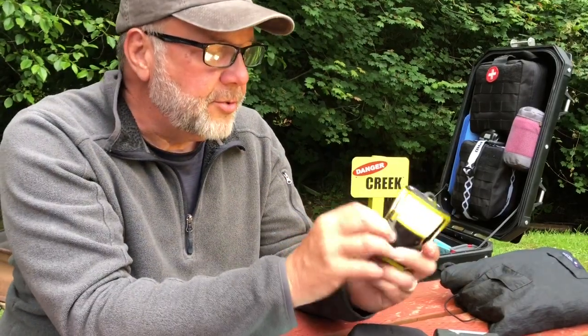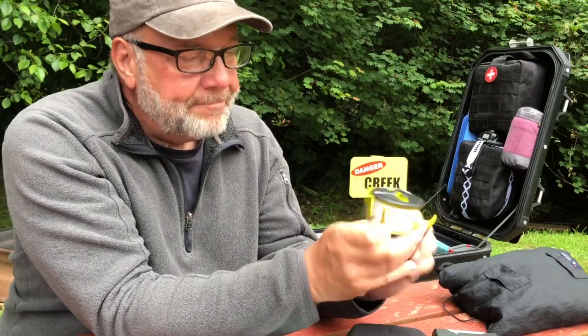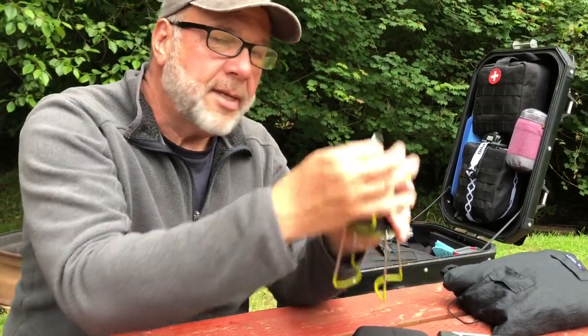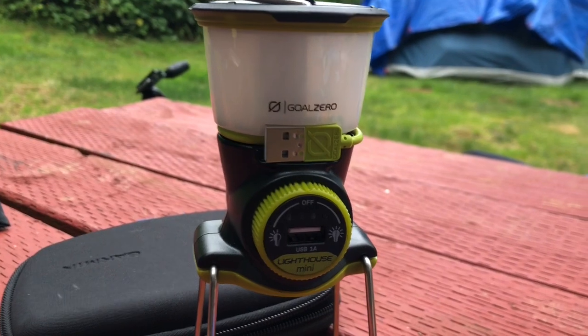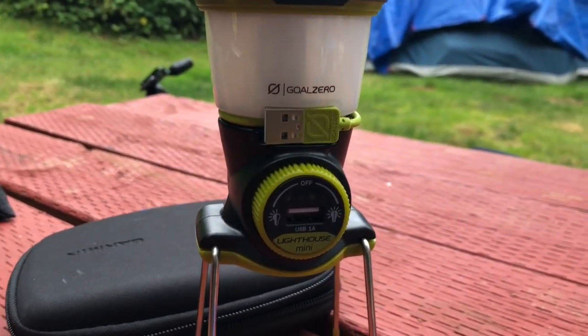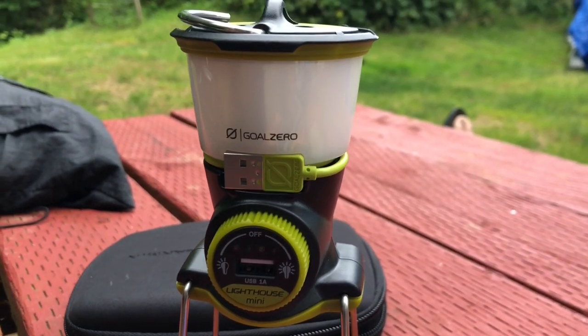Of course, it's going to do that. It has a couple different settings as far as light is concerned. It's handy with a little stand that has a hook as well that you can put into the tent and hang up. Love this a lot. Worth every penny, and it's very durable. It's been knocked around in the panniers quite a bit, and yet it comes out swinging. So just a quick update on the electronic stuff that keeps us up to date.